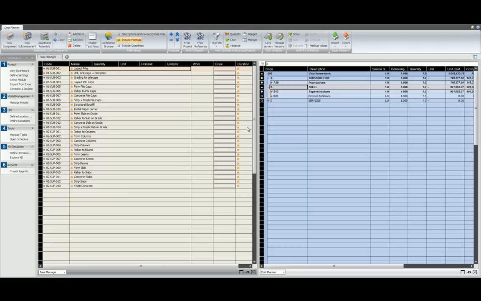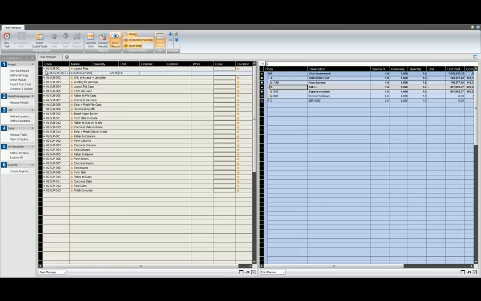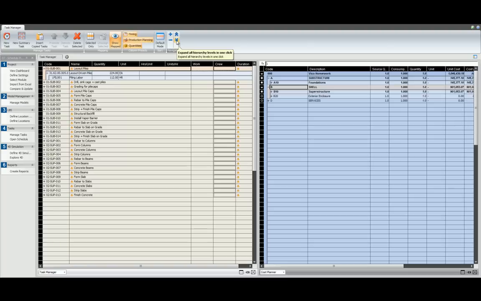Let's get started by ensuring we are in the Manage Tasks workflow with Task Manager and Cost Planner in the split screen view. When we combine either rate with a quantity, we can calculate the number of hours it takes to complete a task. Using the Manage Task workflow, we can start to break down the tasks to the activity and labor level. We can do this by clicking on the hierarchical nodes. Alternatively, we can navigate to the ribbon and use the Expand All Hierarchy double arrow key.